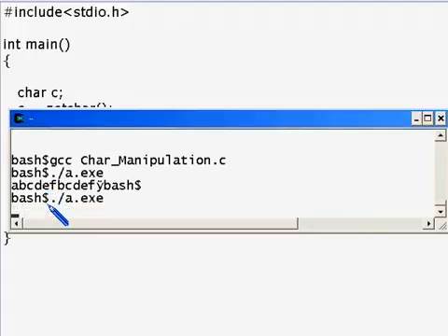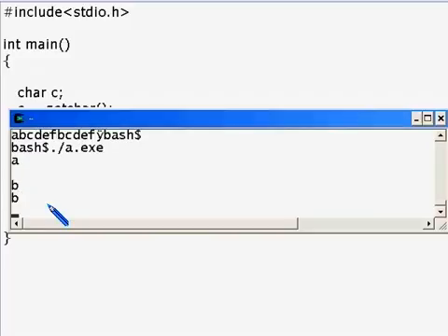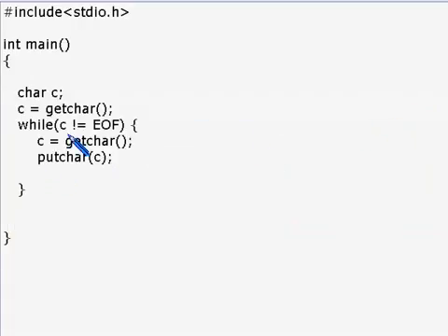One thing is this. Let's run it again. I'll show you something. When you type A, it hasn't actually taken it, so you have to press enter, a new line, for it to actually take it. Then you say B and it prints it again. C, it prints again. D, it prints again. One more thing you notice: the first A, it doesn't print, because what we are doing is taking a character, checking whether it is end of file, and again taking a character instead of printing it.